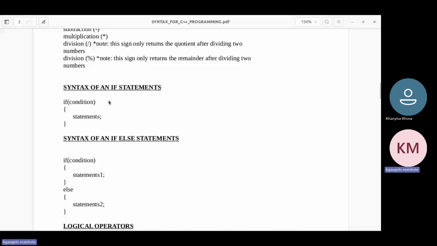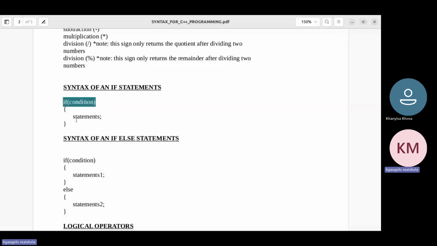So with the if statement, you see inside the if statement there you have the condition. You see where my case is? Yes. So that condition has to be true in order to get inside the body of the if statement. You get me? Okay.